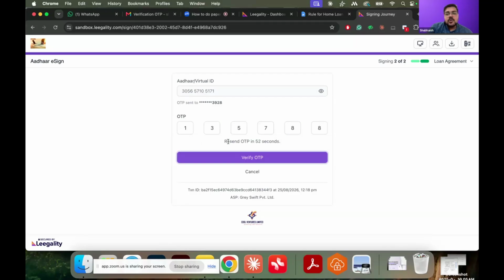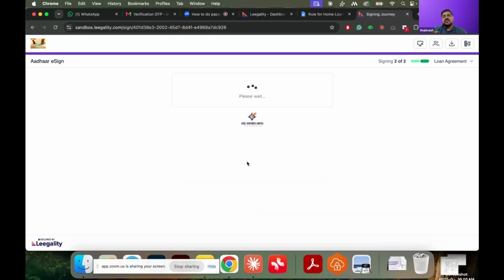And let's say if CDSL wasn't working, I'll just have to refresh this, and e-signing happens. So I've e-signed both the documents, and they've come to me on my email. This is my loan agreement.